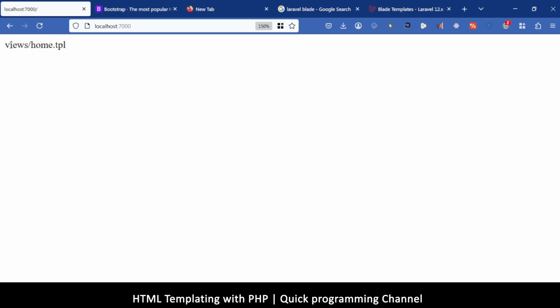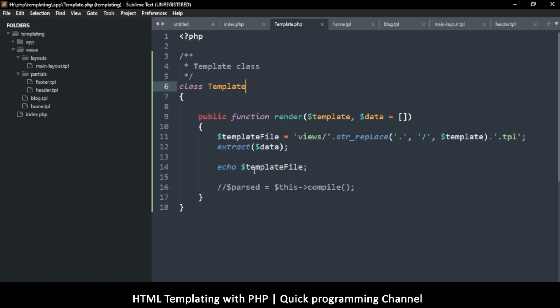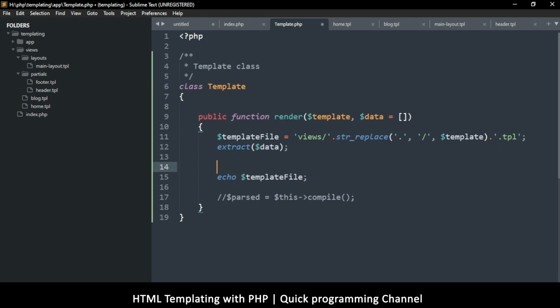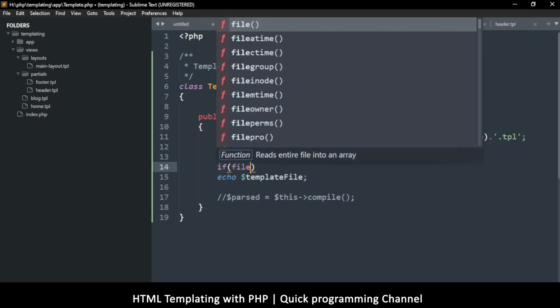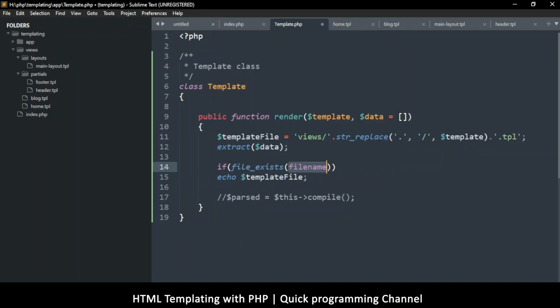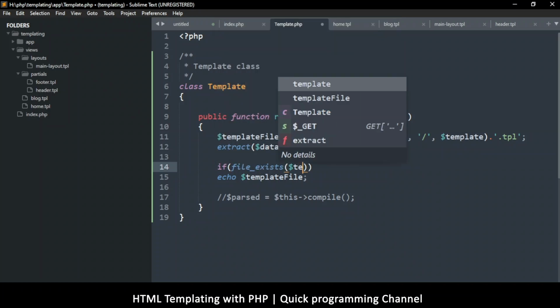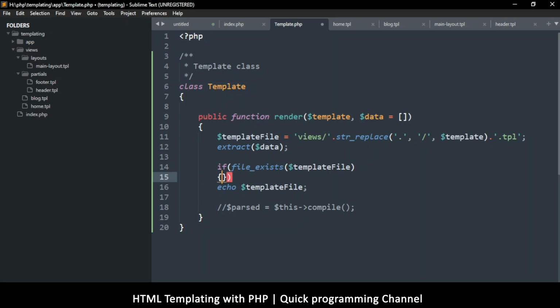Okay, so look at that. That file exists. So since that file exists, we can either say if file does not exist and so on. You can put those if statements and say if file exists, template file, then we go ahead.